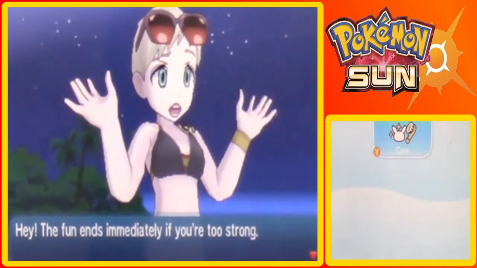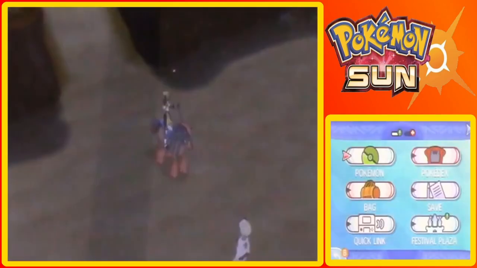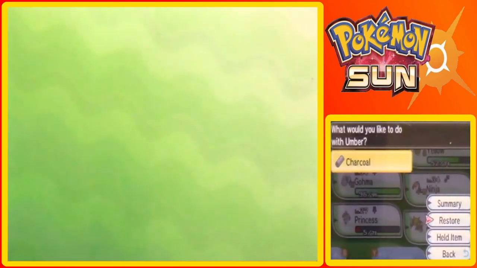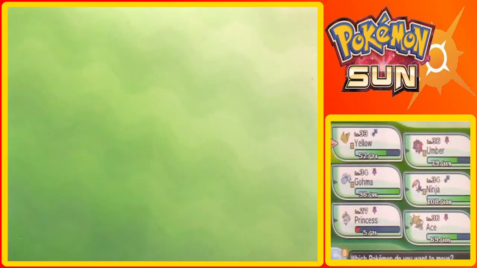Hey, the finance and media if you're too strong. Interesting, yeah, thanks for $7.20. I'll put Ace up front, I guess. Because he's just a beast. Epic fail. There we go, that's what I wanted.